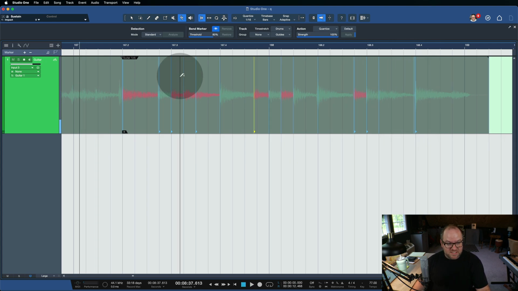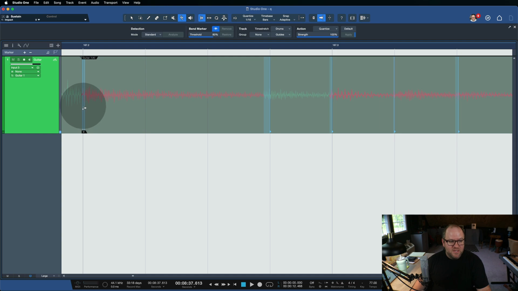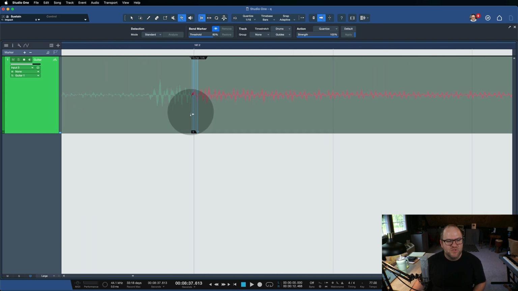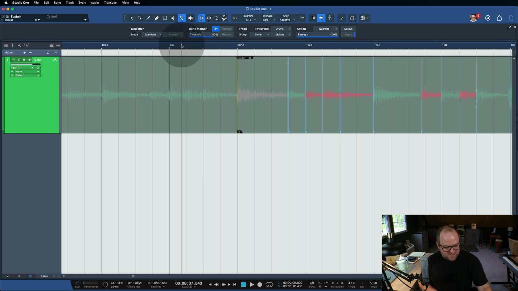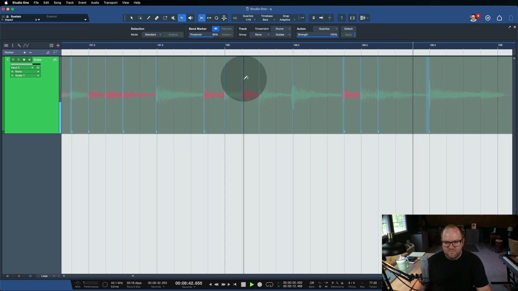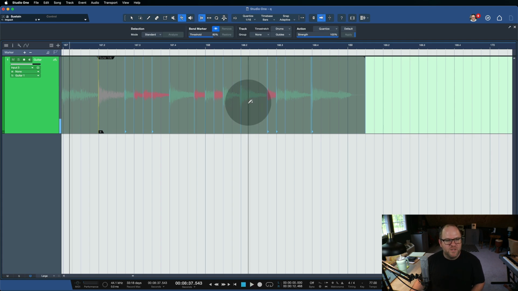That's pretty incredible, because this last section of this guitar part was terrible because I played it so out of time. And like right here, you'll notice this is really the downbeat. And for some reason, it thought this was it. So I'm going to select here to make another marker, and then I'm going to remove these. Now I can move this back and say, hey, Studio One, I just fixed your problem. And that initial downbeat is going to sound a lot better. Unreal.